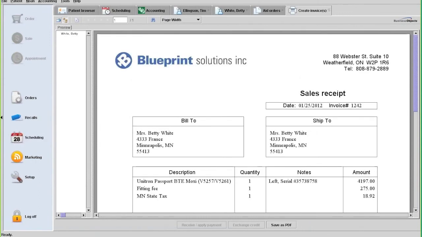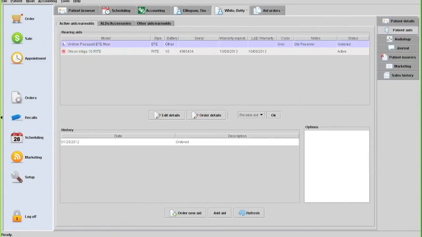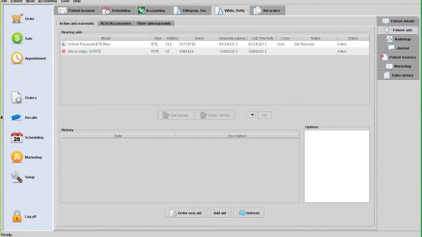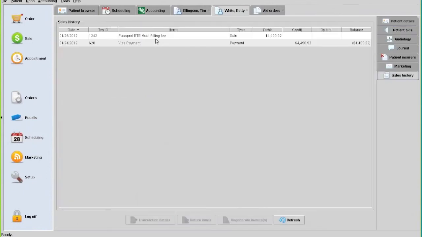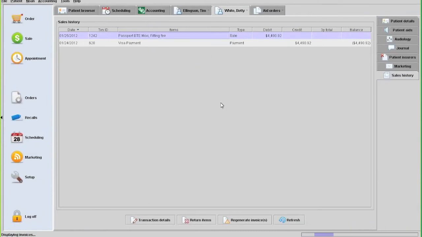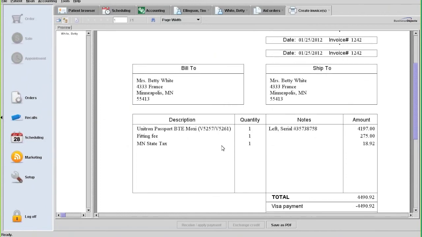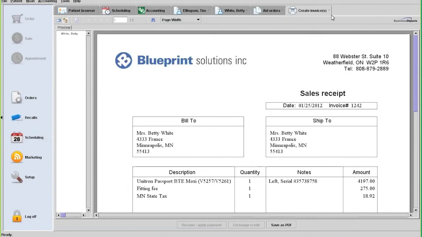Okay. How does it handle VAT and taxes? Can you customize the tax levels? Yeah. So actually, I don't know if you noticed, but let me go back here on this sale, and then on sales history, and I'm bringing up the sale by clicking on it, and I'm going to generate the invoice again. There was, in this case, I had tax. Oh yeah. Okay. So, in this setup, the hearing aid is tax exempt, but the fitting fee is taxable. Yes. So, yeah. But that can all be configured down to each item.